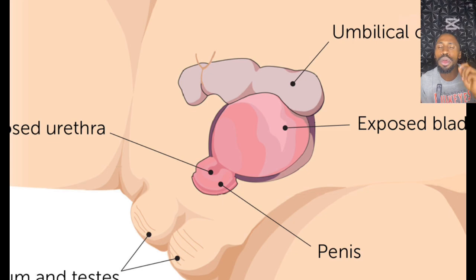Again, exstrophy of the bladder is the ventral body wall defect which exposes the mucous membrane of the bladder. And epispadias is a common feature of exstrophy, whereby there will be an opening in the dorsal body wall of the penis down to the bladder and to the opening of the umbilicus. And the main cause of it is when the lateral body wall fold doesn't fuse with the midline of the wall of the pelvic cavity. It is very rare and it occurs in a ratio of 2 to 10,000 births.